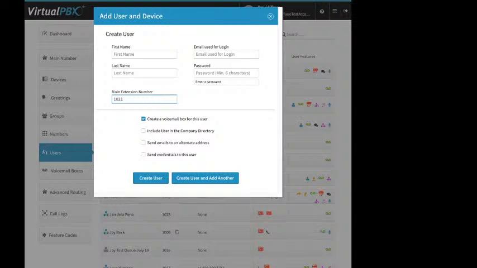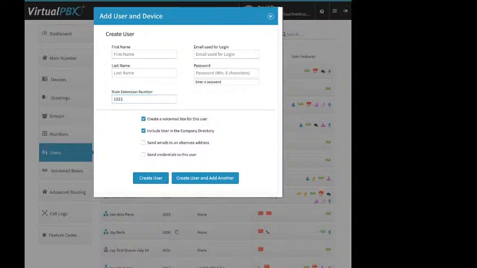And then you have these 4 options, right? Create a voicemail box for this user. That voicemail box that gets created is intrinsically tied to the user. So if you assign a VoIP phone to the user, they can pick up the VoIP phone and hit *98. That goes directly into the voicemail box that was created for them. If you don't create a voicemail box for the user and then create one manually, you're not able to do that same kind of tie-in to the user.